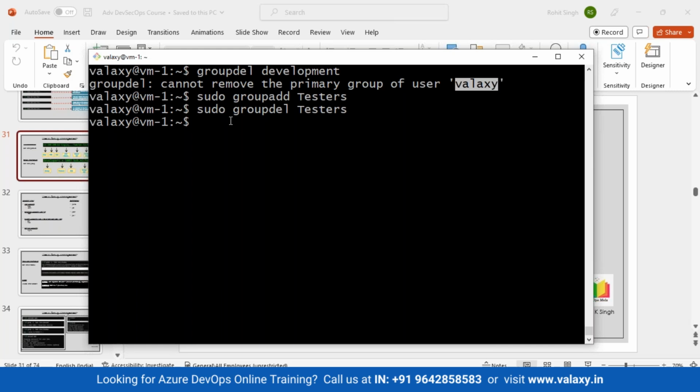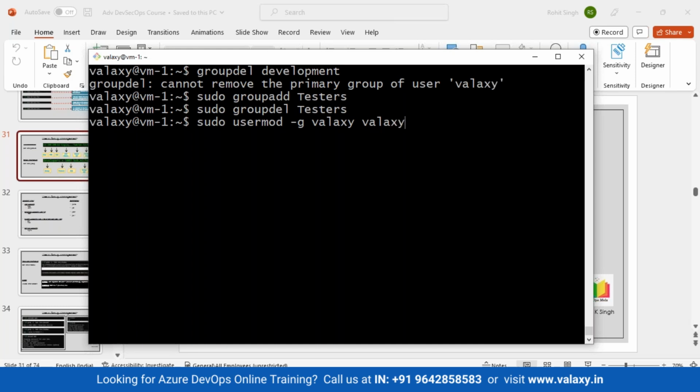Can you just do that for us so we can see? What do you want me to do? Remove the user and then delete it. Yes, we can simply do this. Use sudo usermod -g, and we can add Valaxy to the user Valaxy.